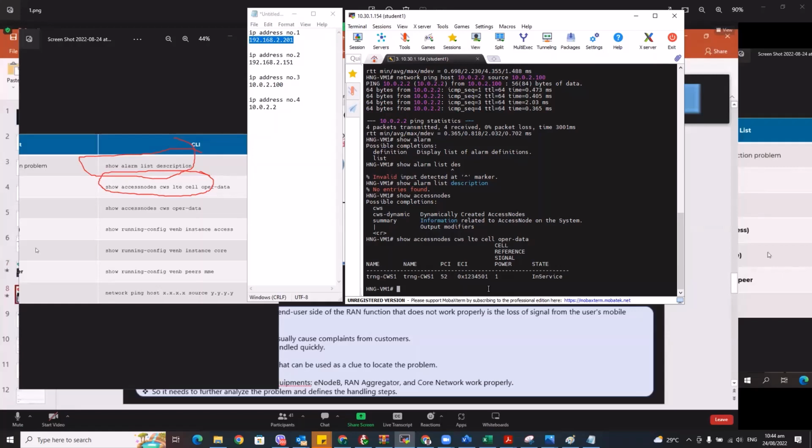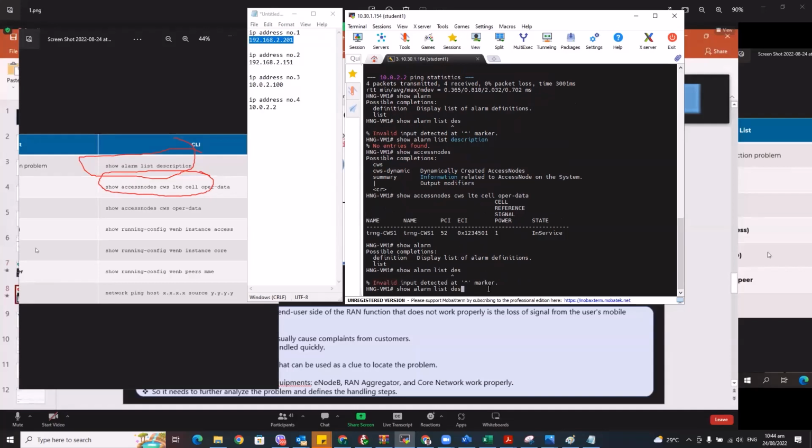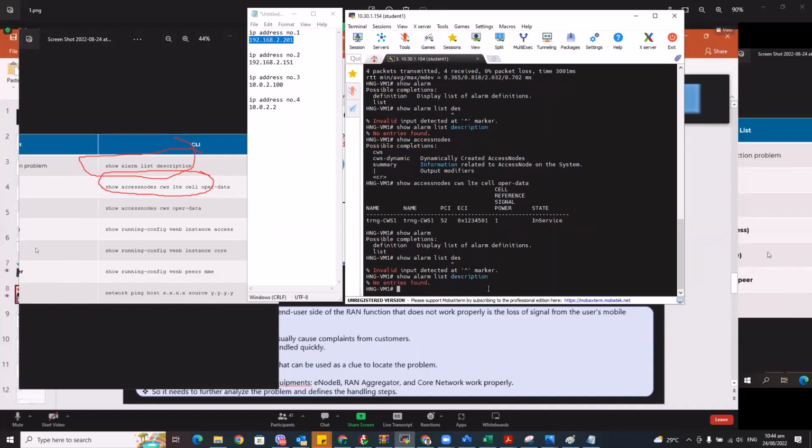Okay. So Joshua, please run CLI number 1. Okay, sir. But without pressing enter, just finish the CLI without pressing enter. So alarm description. Okay, slash.